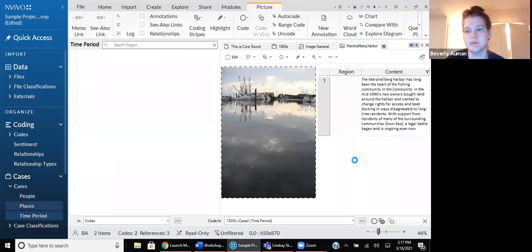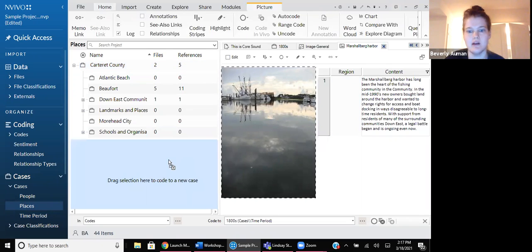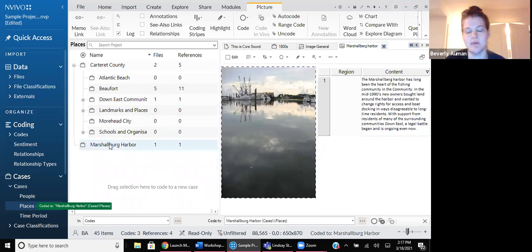So if I know this is a particular place, like if this is Marshallburg Harbor, I can just drag it and drop it, and then this will pop up and I can write the new code I want. And then it'll pop up right here.